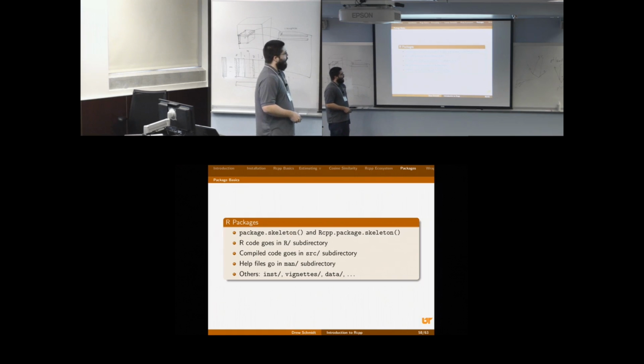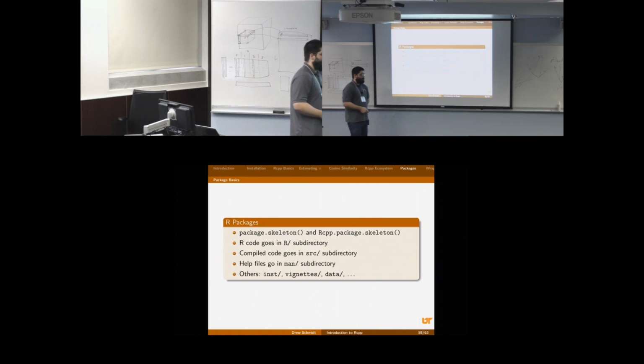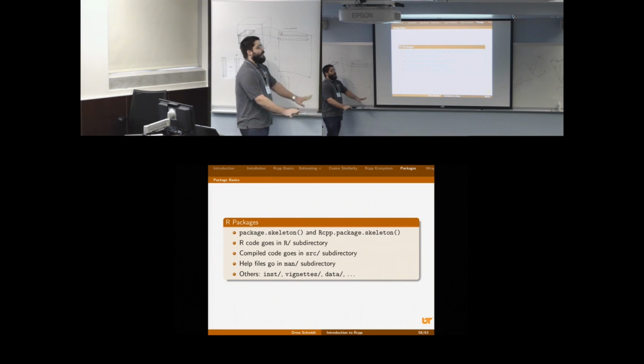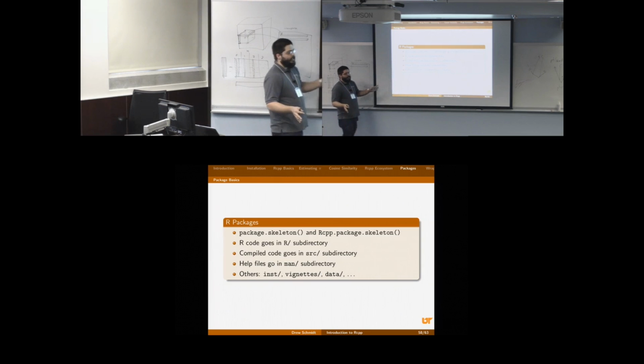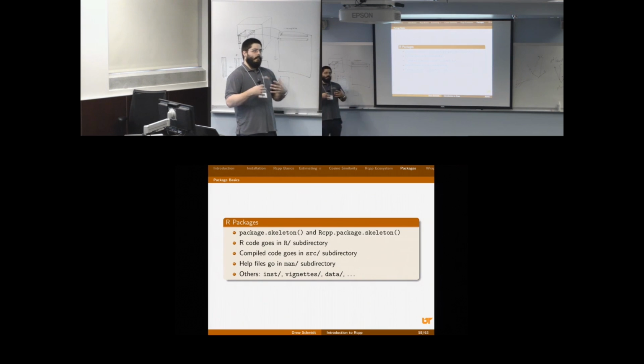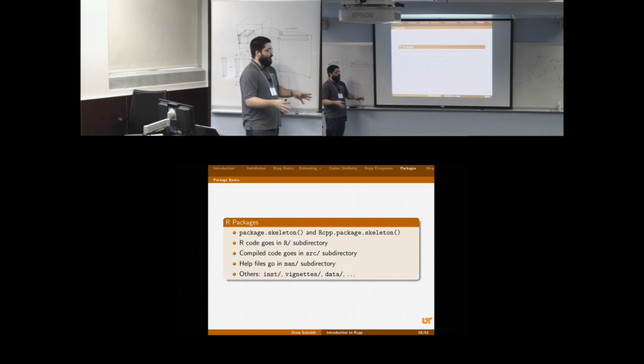And package.skeleton does what? It creates that structure. It doesn't put the source code in there. It just creates a skeleton of a package so that you can go look and see what is the basic structure that is expected of you to have an R package that will build with R CMD INSTALL. Okay. Cool. And then this is just Dirk's. He added a few more things to it.